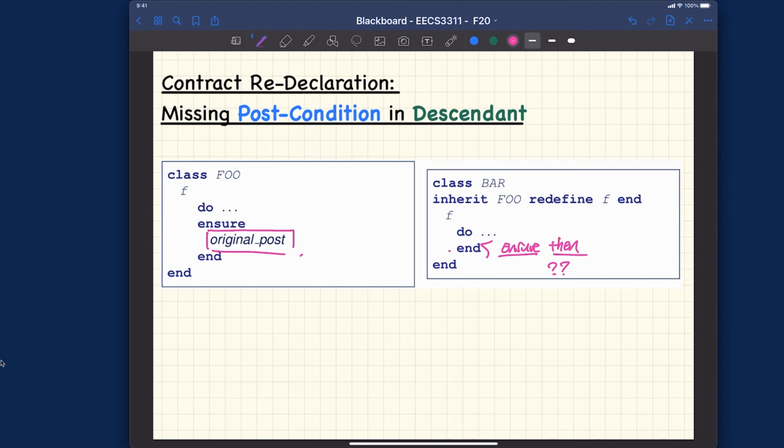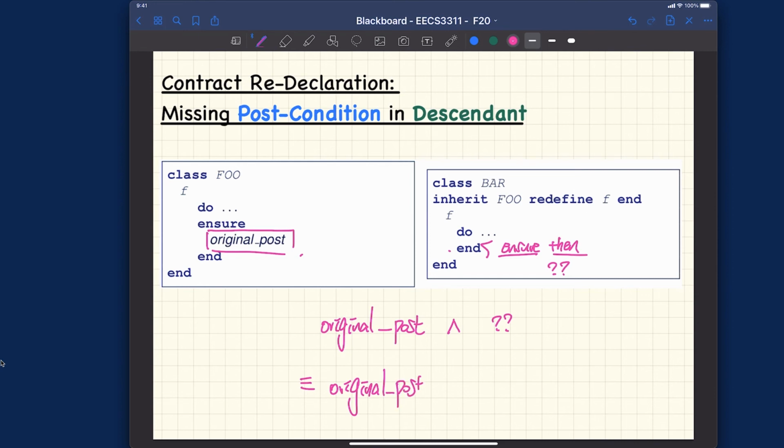So now let's try to do the backward reasoning as we did in the previous one. What we have is the original post, and also the question mark over here. How are these two combined together at runtime? As we learned, it's going to be conjunction. And now, intuitively, if we got the postcondition specified for the parent, but the child class is simply missing it, in that case we simply want to inherit verbatim the postcondition so that it can be checked against the dynamic objects of type the child class. So now the result for the equivalence should be original post.